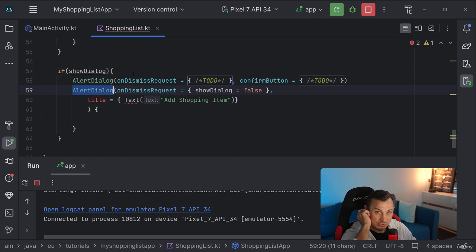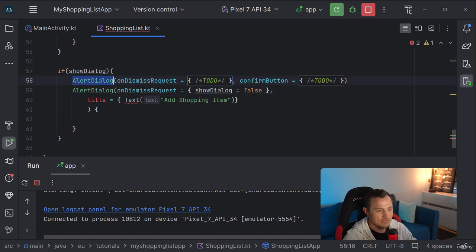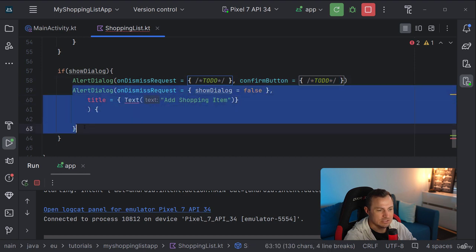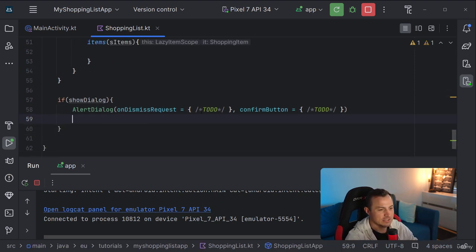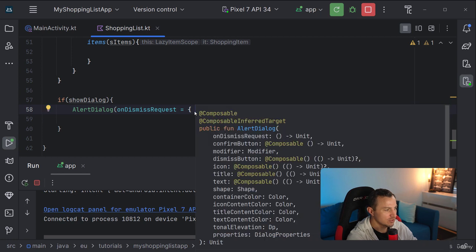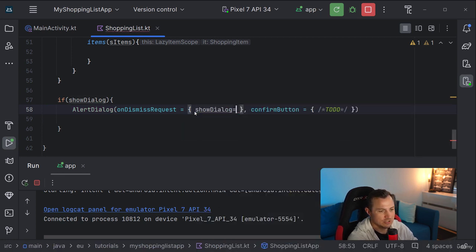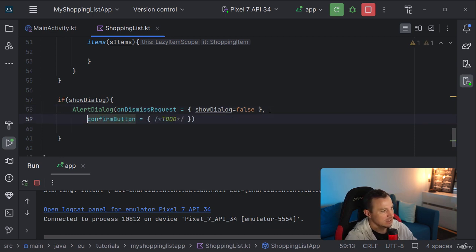Okay, so you see that sometimes there are multiple different implementations for the same thing, but this alert dialog that we have here, this new one that I'm going to set up, you see it needs a confirm button. So it needs to have a button that we can click on. This other alert dialog doesn't need to have a button. It just needs an on dismiss request. So let me actually get rid of the old alert dialog that I set up in the last video. So instead, we're going to use the new one, and we still need to make sure that show dialog is going to be set to false once the on dismiss request is asked for.